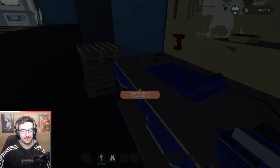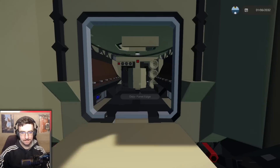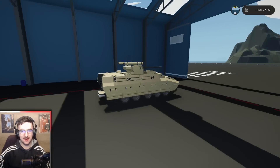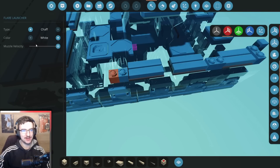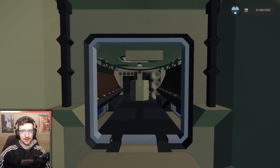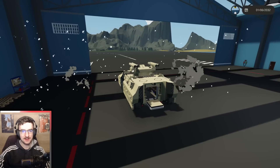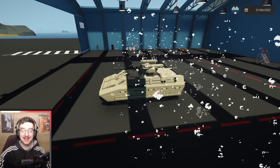Alright, let's go see what that actually looks like — it might be interesting. Also, that doesn't look too bad. Inside we go — launch the chaff. It's actually firing way too far away; we need them all to be very short range. I'm going to go through all of them and do that. I've changed it to 10 meters per second on every single one. Now when we do it — yeah, there you go. That actually is pretty cool, isn't it? It looks like smoke. Fire another one, same thing happens. I actually don't mind that at all — we've got loads of them. That is actually very cool.